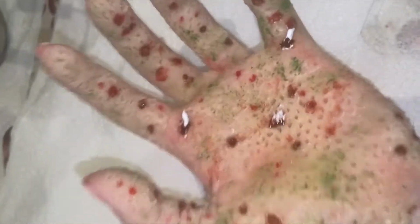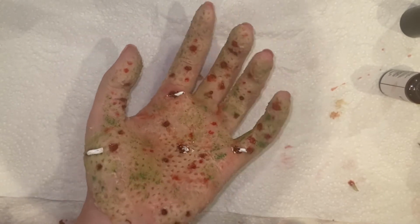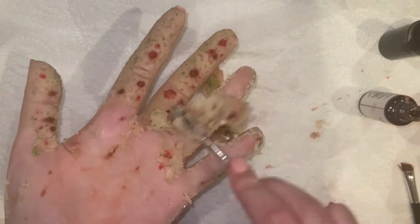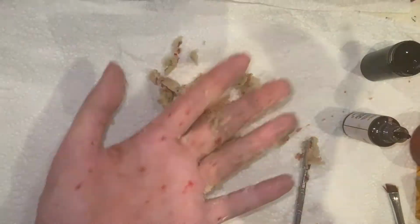So of course I had to create a little zombie twist on this look, and I added a little bit of green to make the flesh look as if it was rotting, and also added a few maggots here and there. This is the removal. I do think some people find it satisfying. I find it satisfying. Anyway, this is the end of the look.